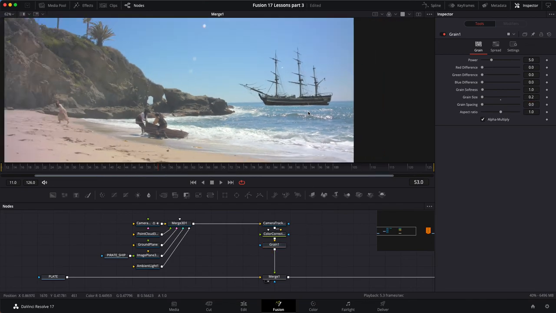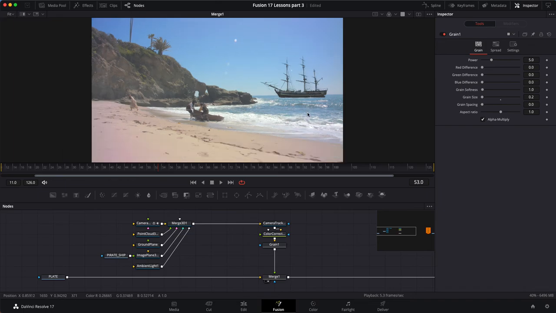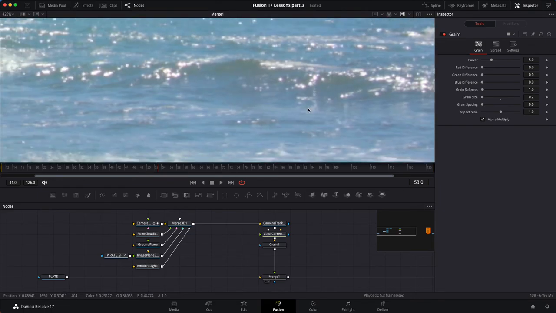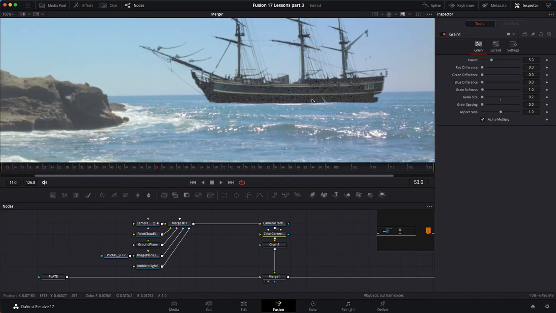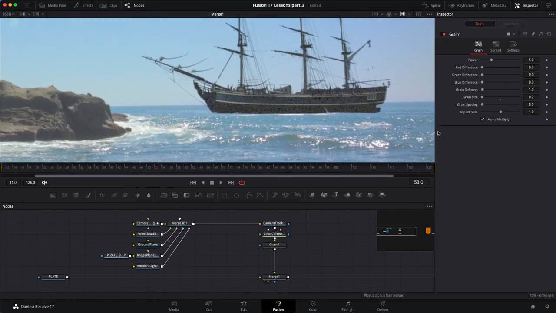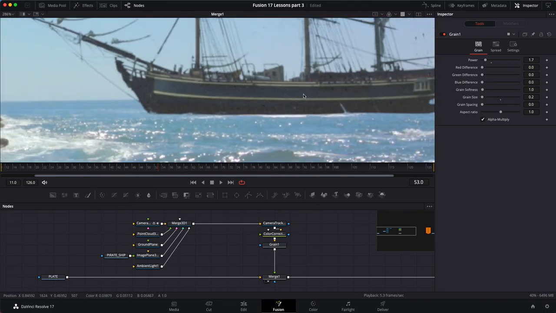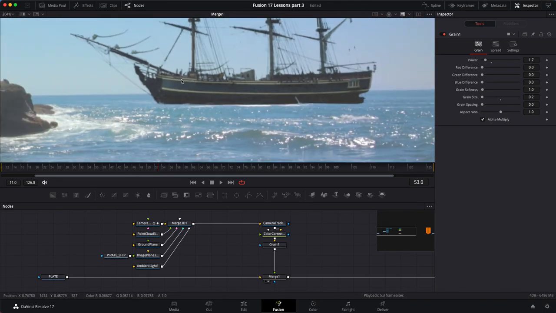Now we're adding the grain because I want it to feel as if this is not just a sharp asset that we just added to an image, but rather something that we shot with the camera, and there's always some kind of grain. So still it's not doing it for me, so I'm gonna take it to about 2.5 here. Okay, much, much better. Even less, actually. I'm gonna do 2. So let's try that. So a lot of it's like you really got to play with the numbers and really find what's good for you. So 1.7, that's the good spot for us. Okay, so now, oh yes, see now it's blending much, much better with the background, right?